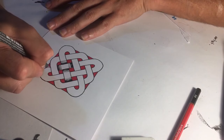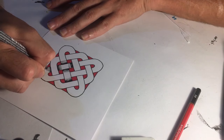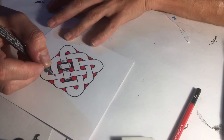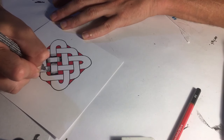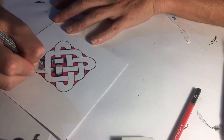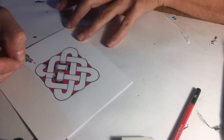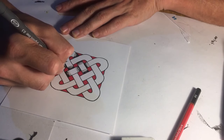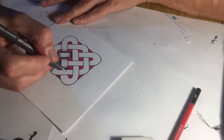Here on these ones where it loops round, I like to do it so that it goes with the loop, like that. And just make your lines get a bit shorter as they go, like so. And then there's another one over here. Hopefully I've got my camera angles right and you can see this. Now there's an extra bit of shading you could do here, which is this edge where it pops back over. Just like that. I'll do this one. So it's on a corner. So just sharpening the lines out. And again here.